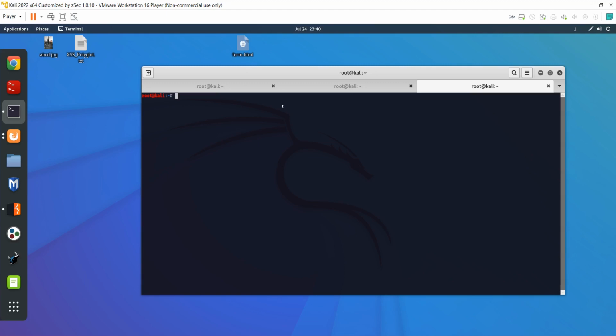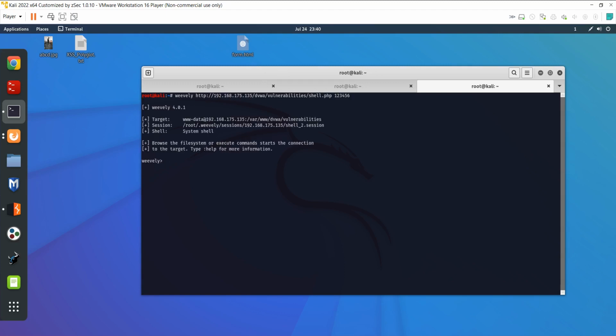So there is a command for the backdoor. You can say this is our software or tool, and this is the site and the path where we uploaded the backdoor in part 3, and this is the password 123456 for our backdoor. If you enter here, you can see you are able to connect with the backdoor. That means we are able to hack this server, because from here we are connecting with our backdoor.